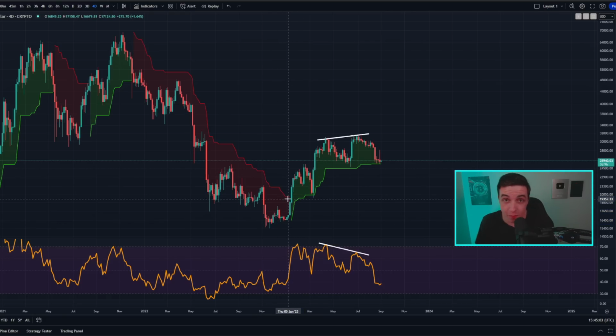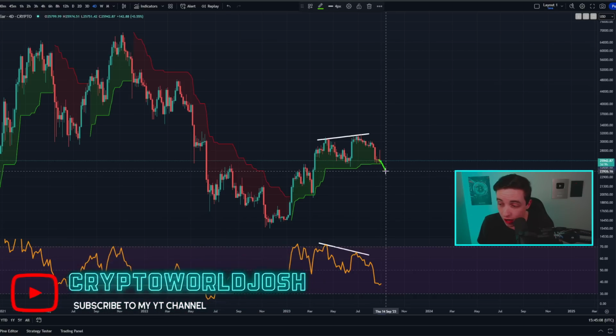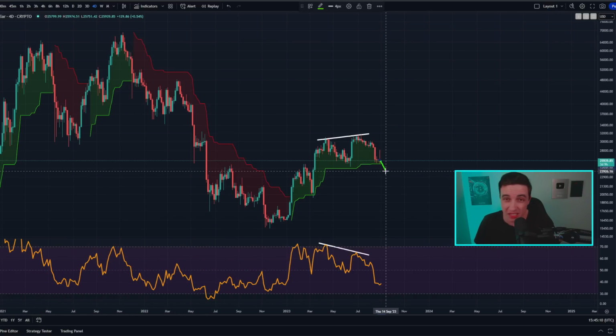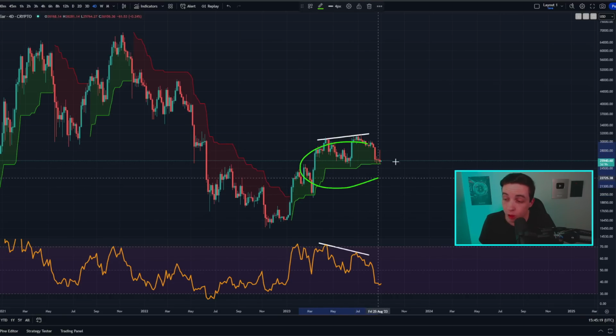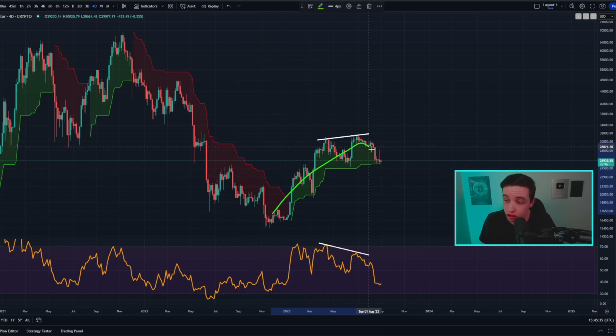But once again, as I've mentioned recently on the channel, if we see a strong confirmed break below 25k, so for example, seeing 4-day candle closes, but ideally weekly candle closes below 25k, then that would essentially reverse this super trend indicator from green back to red. And also, if that happens, that would confirm a new lower low here on the larger timeframes. And so essentially, if we see a strong confirmed break below 25k, then that would essentially confirm a trend reversal signal here on the larger timeframes.